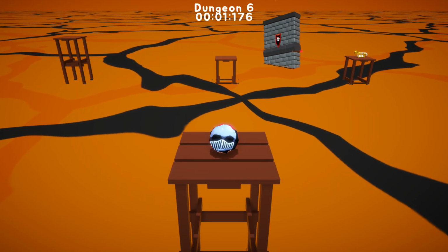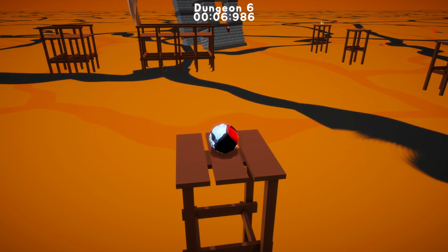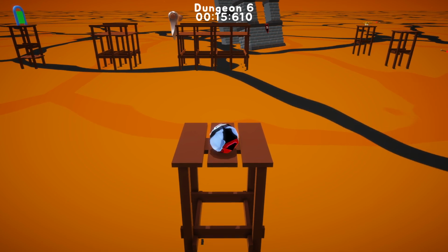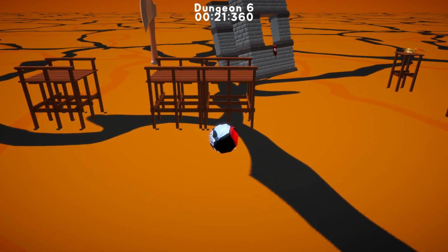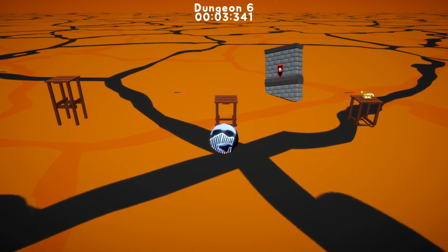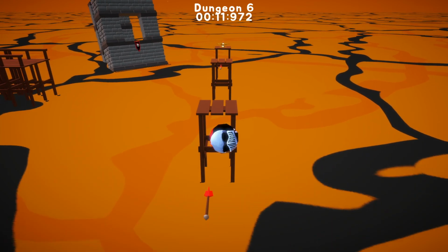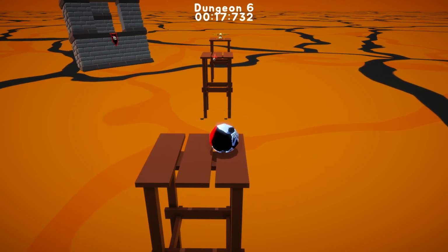Let's go to Dungeon 6. Okay, so we have a bow shooting over there, and another bow over there, and an axe there. Okay, so I don't think we're close enough to get over there. Yeah, it's just out of reach. So we gotta go this way. So we're down here like this. We're avoiding the arrows. And the arrows right now are all straight line shots.